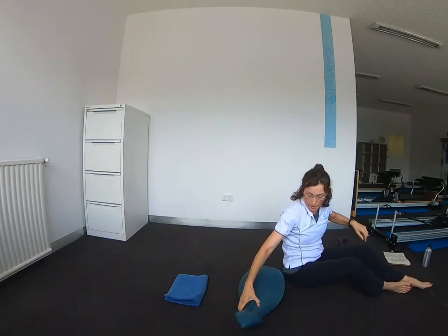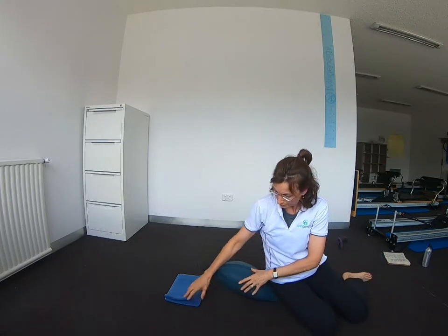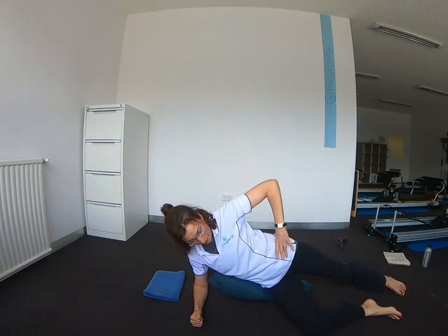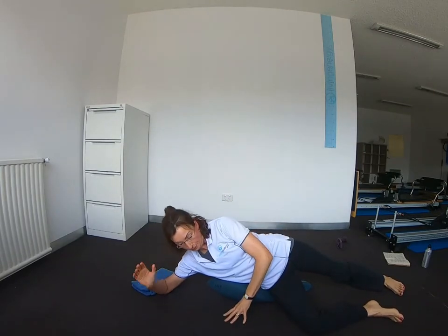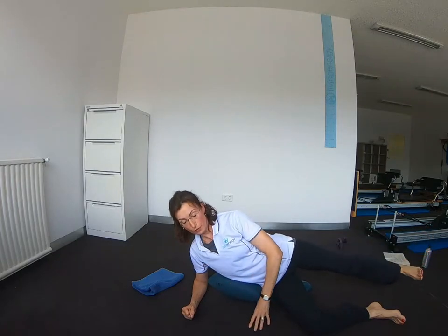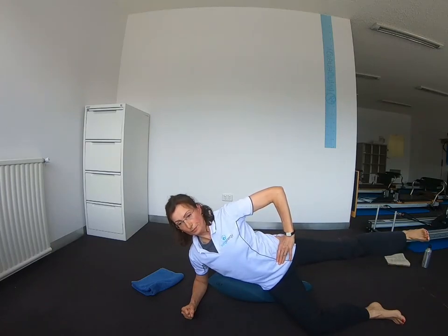A little bit of side work now, spinning that Oov around so that you can sit in the little saddle. Put your forearm on the mat with your elbow underneath your shoulder. If that's uncomfortable in your neck, you can lie back down and rest your head in your hand. Top hand either on your hip, or if you feel like you need it for balance, on the floor in front of you. We're looking for 10 glute lifts. Today I'll do about 5.